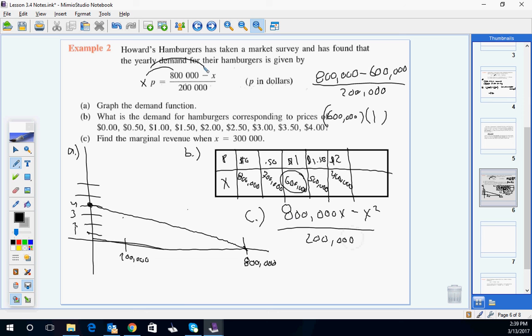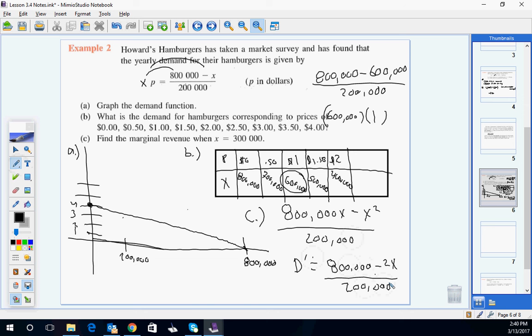If I take the derivative of it, the demand prime, my brain isn't working today. So that's the derivative, because all I did was the X comes off, 2X. That's my demand function's rate of change, that's the derivative. So now we would plug in 300,000 there. Because there's no X there.